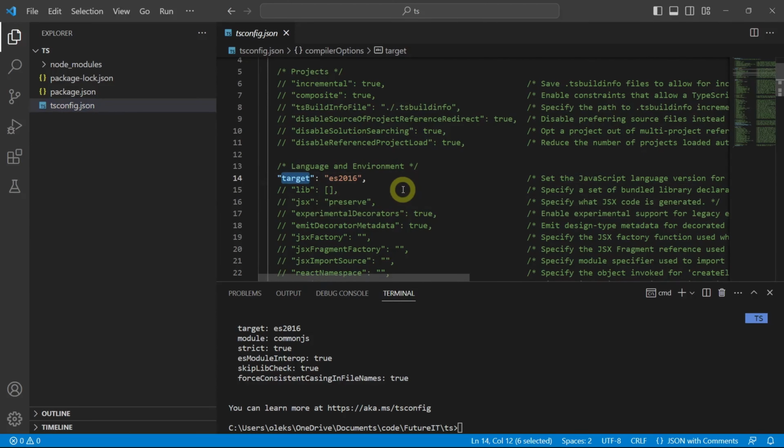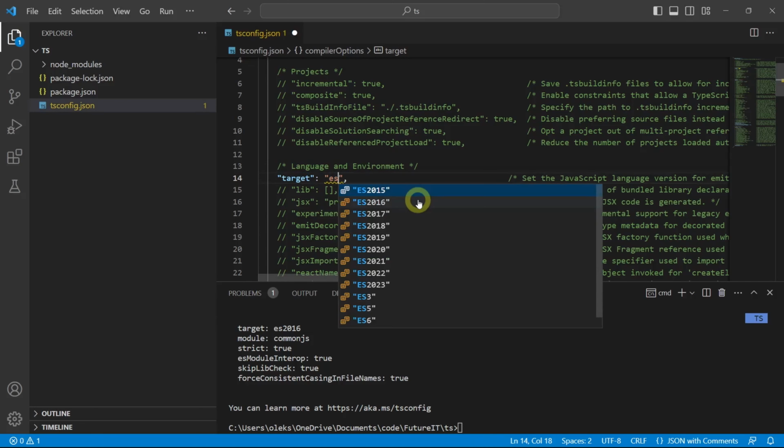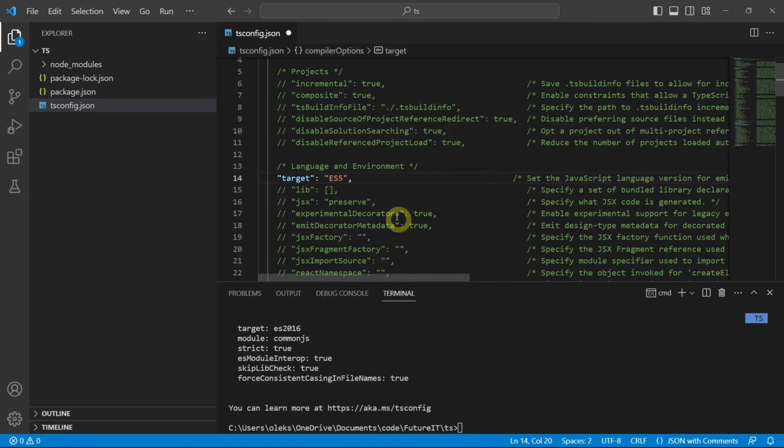The target property defines what ECMAScript version we are going to support, and what browser versions we are going to support. The oldest, ECMAScript 5, can help us support really old browsers that do not support arrow functions and all of that.